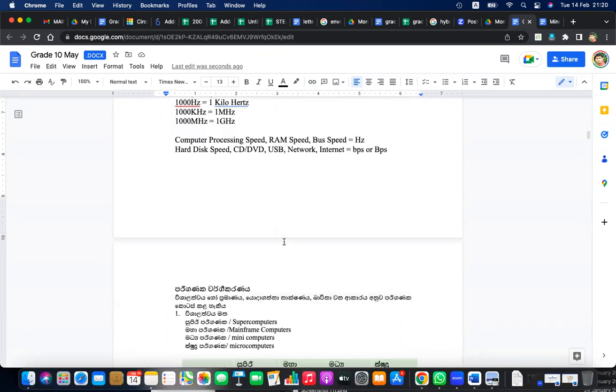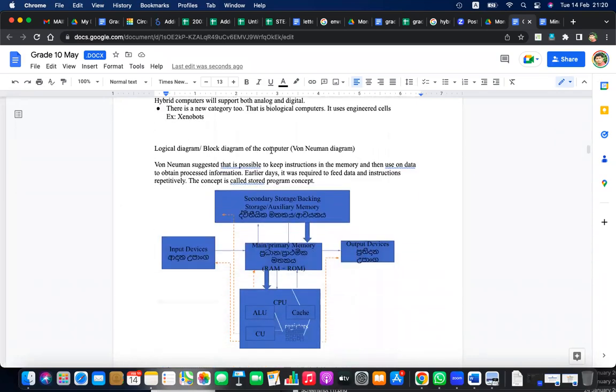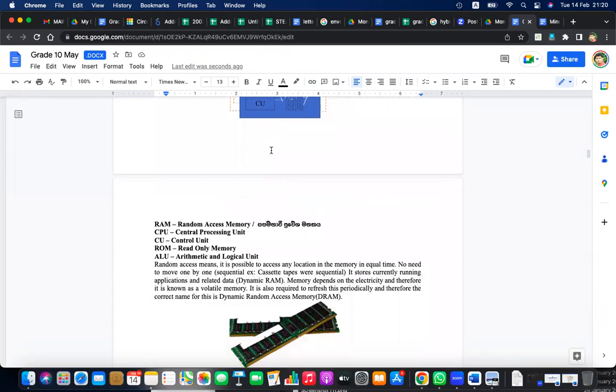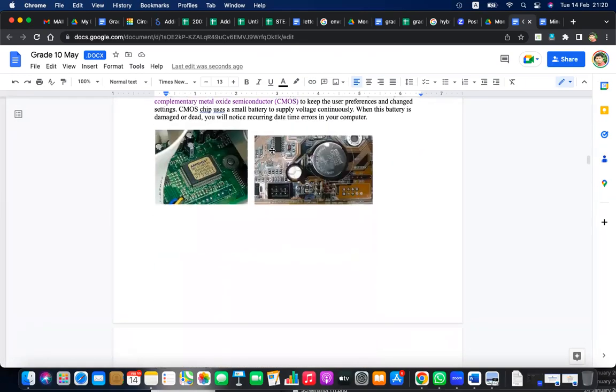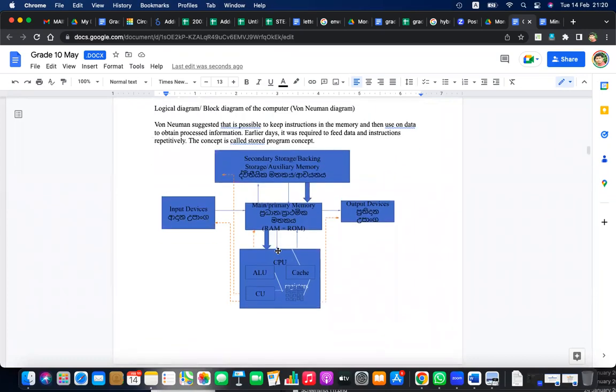Right, then the specification part, a little reminder about that. The logical diagram or the von Neumann diagram part, and the functionality of these computers and the parts, I'll be discussing next day, right? I'll start with the logical diagram, please remind me. I'll be discussing that next week.